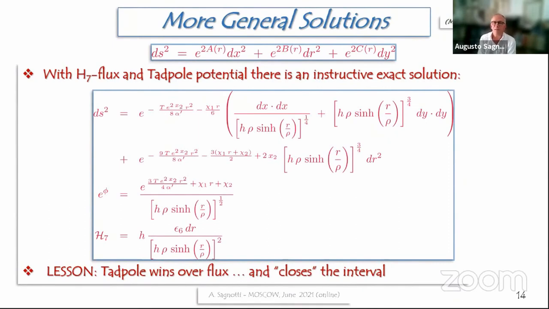And now this is the most general solution that we managed to build, because the equations are very complicated. And yet, in a special case, they admit the general solution, which has a lot to tell. And what it's telling us, you can see it essentially from the exponents. You see that the exponent, there is a term proportional to t. Remember that t was accompanying our tadpole potentials. And this contribution here is a Gaussian. For instance, look at the string coupling. This clearly will always win with respect to the others, even clearly with respect to the denominator, which has to do with the flux. And also with the other term, which has to do with the flux, also modulo choice of sign for chi. So in other words, asymptotically, the tadpole always dominates.